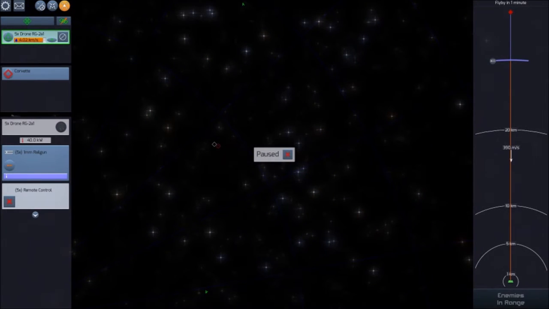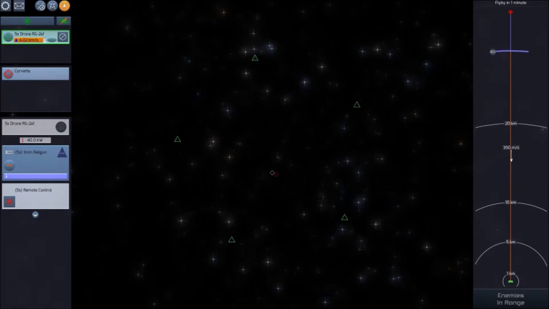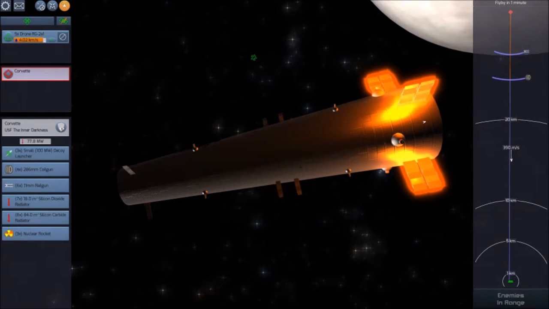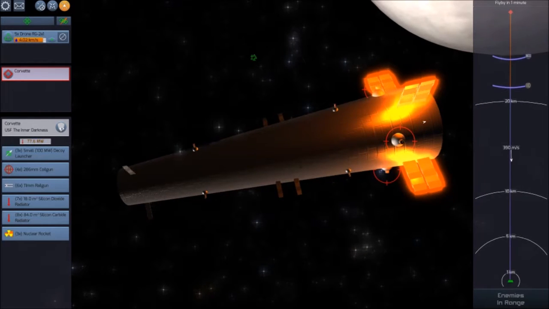The guns on the drones are turreted, so they don't need to aim the whole ship to aim the guns. And we'll just basically do a drive-by shooting on this guy. Let's go for those coil guns. That will probably give us the knockout blow we want.